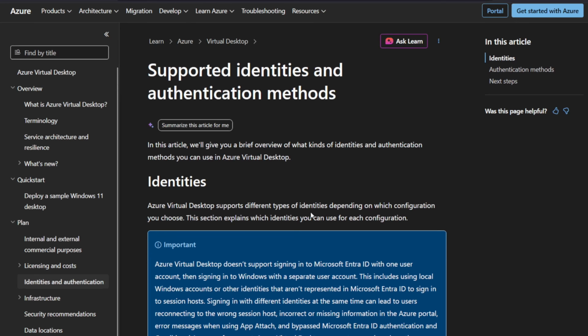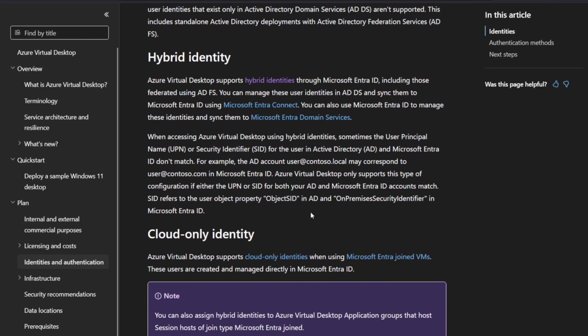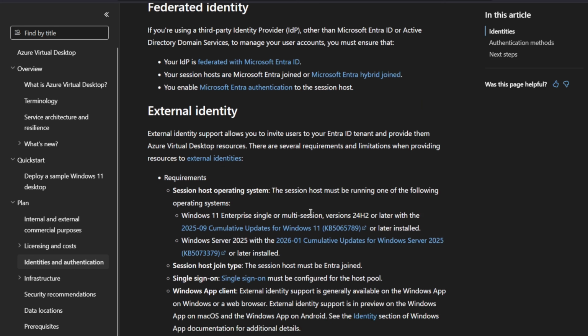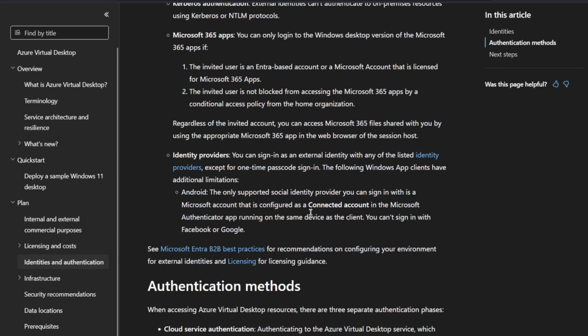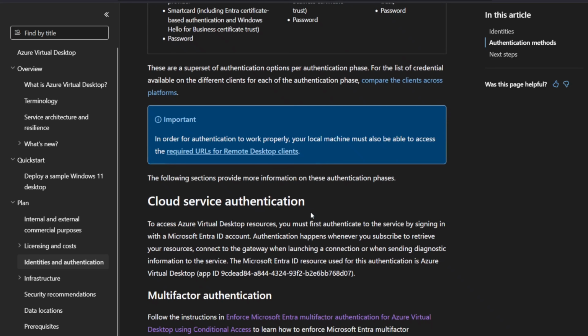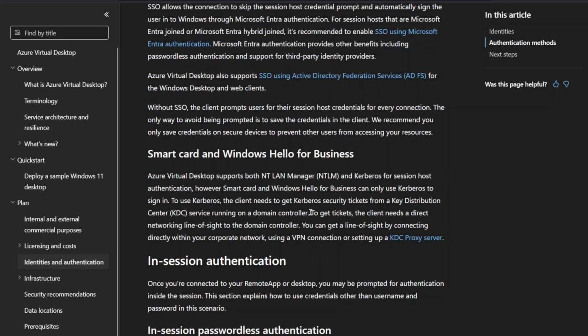Another reason cost reviews often miss the target is that they look only at the visible desktop layer and ignore the supporting footprint. Again, if we look at the cost guidance from Microsoft, it explicitly notes that identity provider choices can affect charge components. If you are using Microsoft Entra ID only, your identity cost profile looks one way. If you're combining Entra ID with Active Directory Domain Services, or AD DS, then you've got domain controller VMs, storage, and networking, and these become part of the environment cost. That does not mean those components are wrong, right? But it does mean they should be treated as part of the AVD cost model, rather than a separate invisible background dependency.